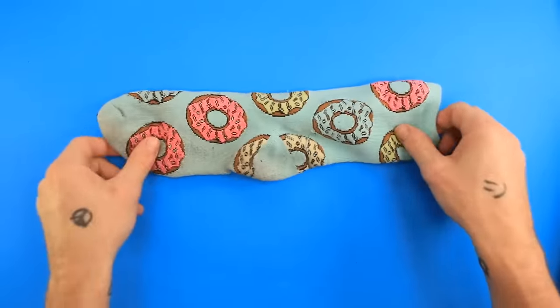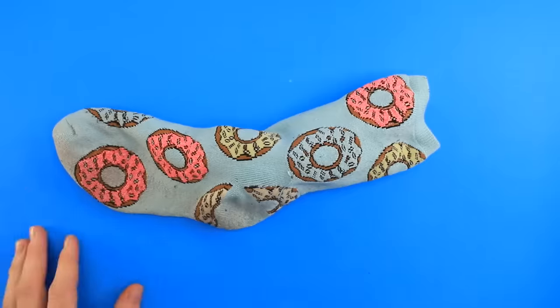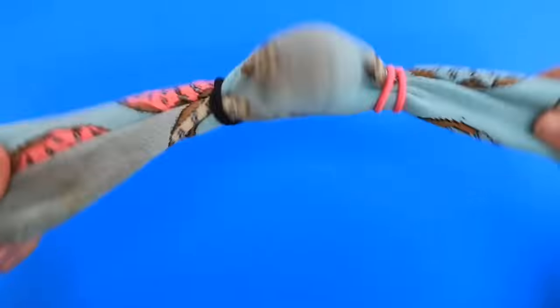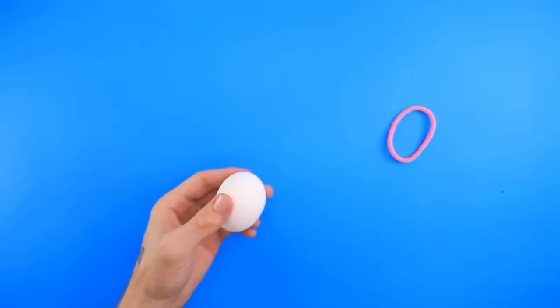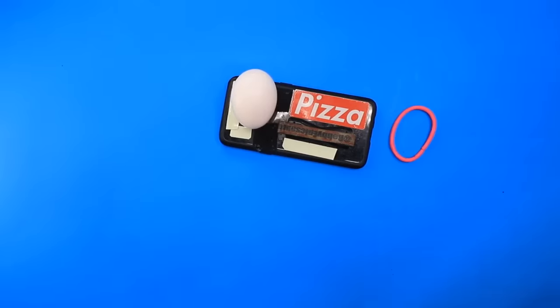Okay, so I know that they use like a shirt sleeve or something, but I'm gonna go ahead and use a sock because I feel like a sock would be a lot better. We get our egg, put it in there, and then I'm just gonna get some hair ties and tie it up. There we go. Okay, so now we just do this. Shake it up. Okay, I think that's enough. I'm gonna go ahead and take it out. Now apparently we just get our flashlight on our phone. Do this. I'm also gonna turn off all the lights really quick.